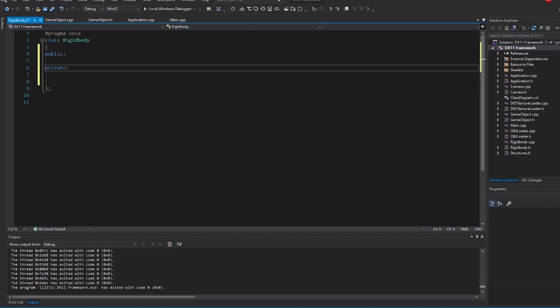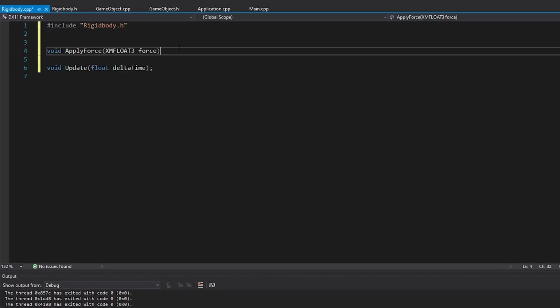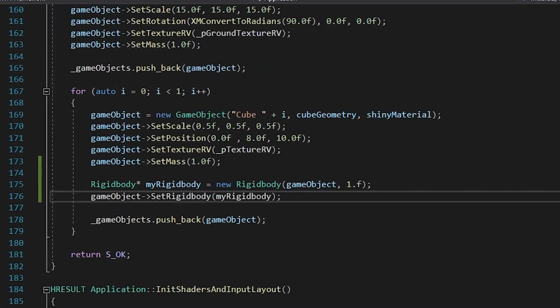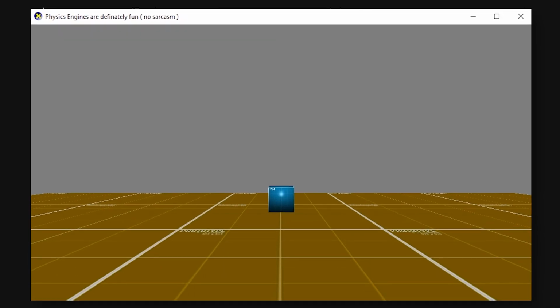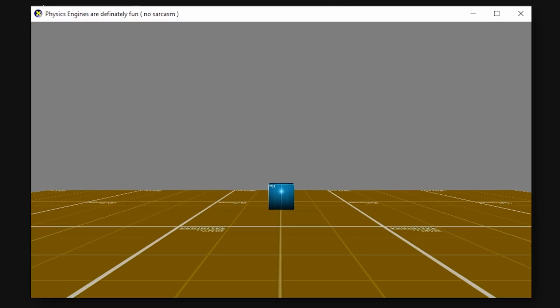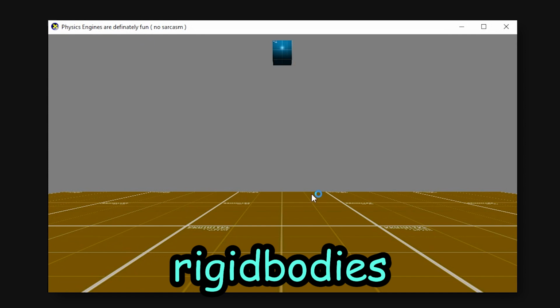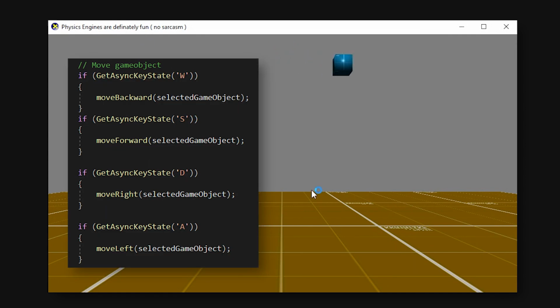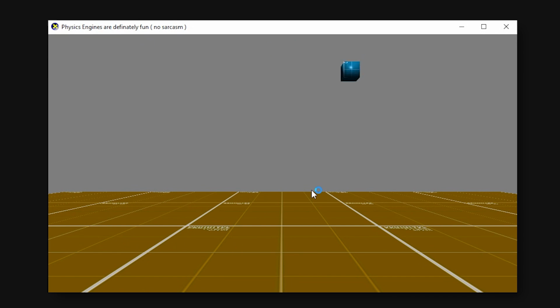Wrong. Actually, this won't work because you have to include it in other files, integrate it, initialize it, and fix any remaining problems with your bad code, all of which is making you go crazy. Only after 10 minutes do you have it working but not look any different. Okay, so we have rigid bodies, and I asked ChatGPT for some functions that let me move my objects using WASD, and it seems to work. So let's move on.